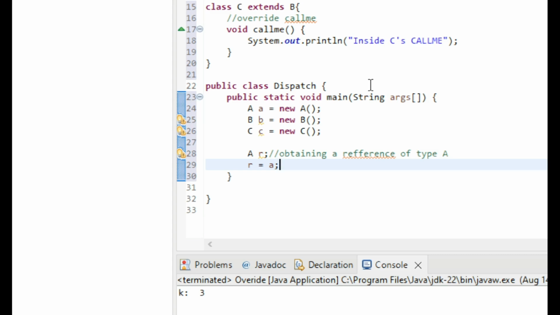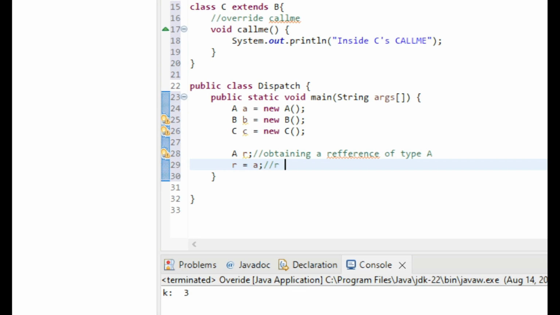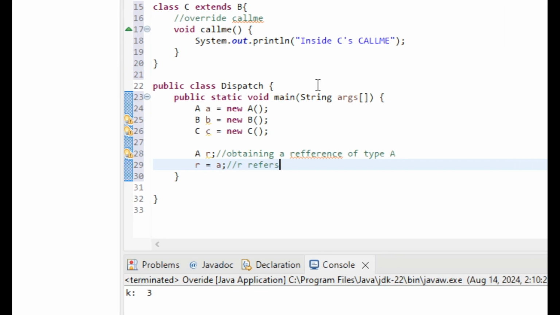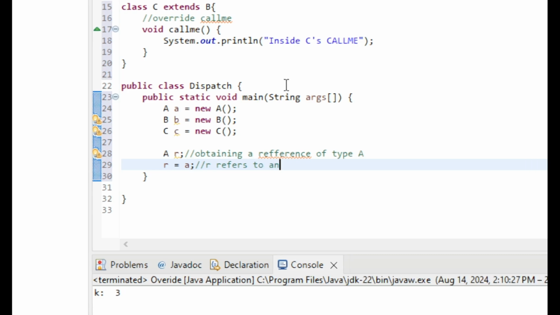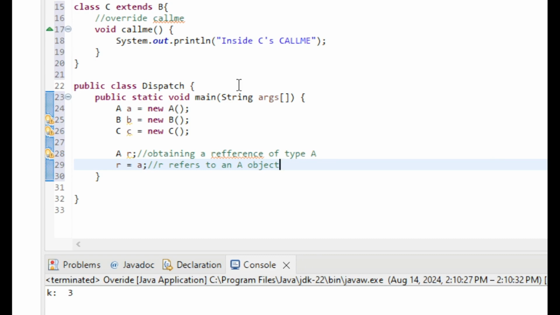Now you see I am assigning the new object that I created, a, to r, because I have obtained a reference of the type A when I said A r. So what I'm doing here is, let's say r refers to an A object.